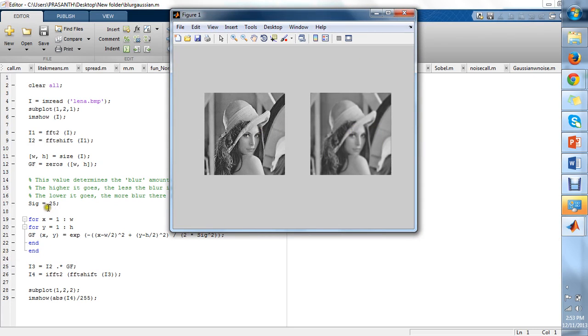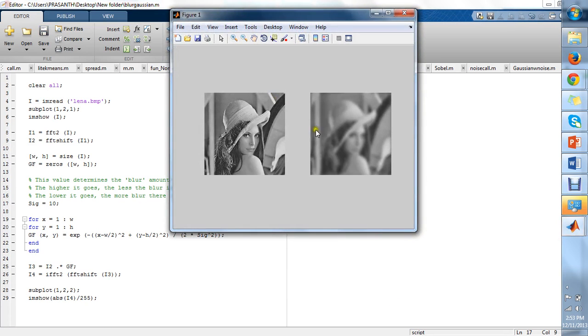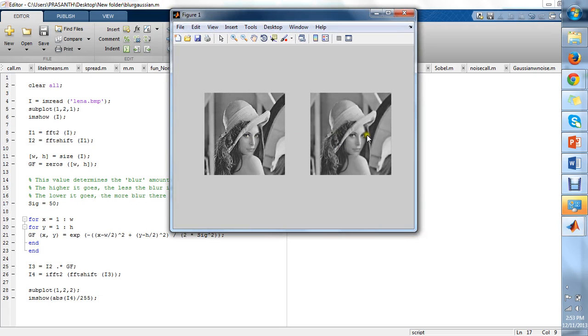This is a function of the sigma value, or the standard deviation, and we can change the value of sigma. If it's a very small value, say 10, we see that more blurring occurs, and for a higher sigma value, say 50, the blurring is very less.